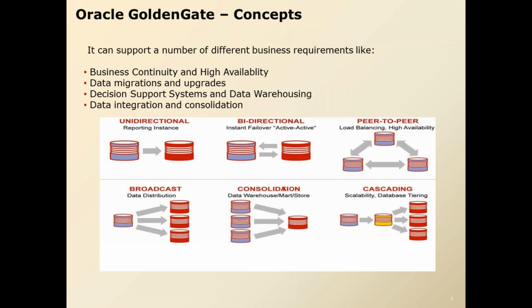GoldenGate is currently being used in all the big telecom companies of the world. When we talk about AT&T, British Telecom, Vodafone, in India, Airtel, Idea, everyone is using it. When we talk about financial institutions, all big financial institutions of the world are using GoldenGate because of its capabilities. When we talk about Royal Bank of Scotland, Bank of America, State Bank of India, all major telecom companies and banking sectors are using GoldenGate. In fact, in India, the Reserve Bank of India has made it mandatory, it's a regulatory requirement that they have to use GoldenGate for application purposes because its capabilities are too high. It saves you from disasters.